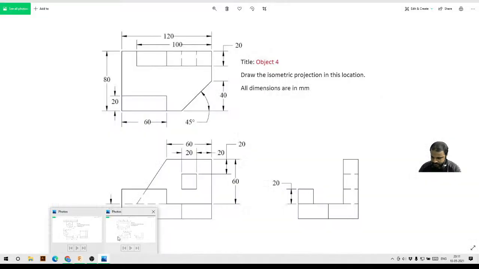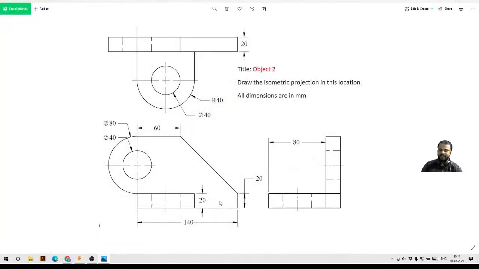Or what we can do, from this drawing itself we can figure out that this angle is at a 45-degree angle. So here you can see this one is 140, right, and this one is 60. So this length comes to 80, the horizontal length. And in a similar manner, here you can see this length is also 80, since this is 80 and this is 20, so 100. So 100 minus 20 is 80, so this means this angle is at a 45-degree angle. This is just simple maths I'm applying here.